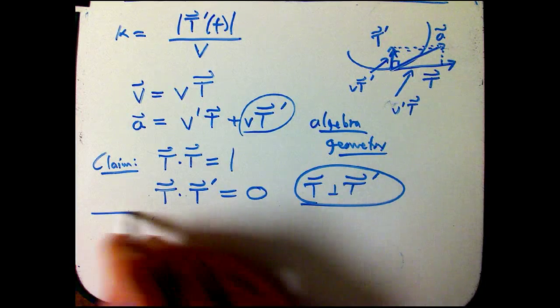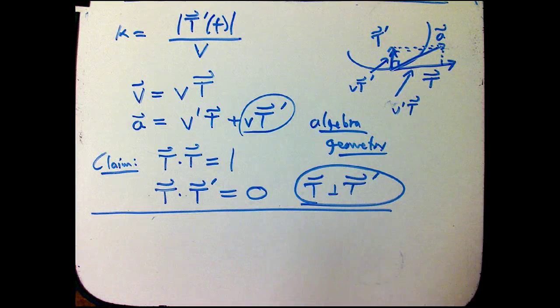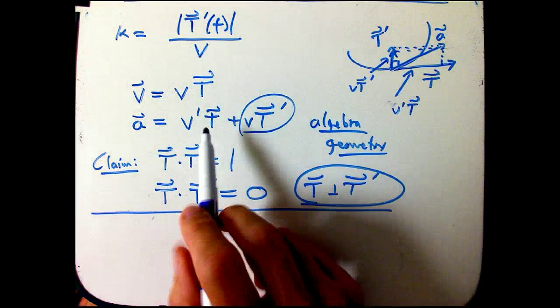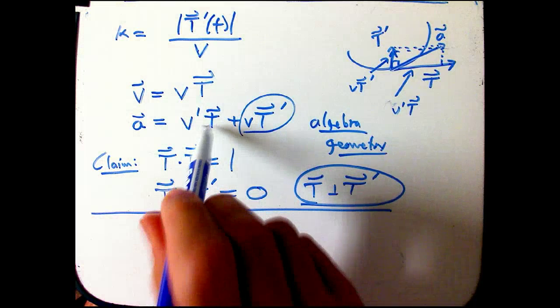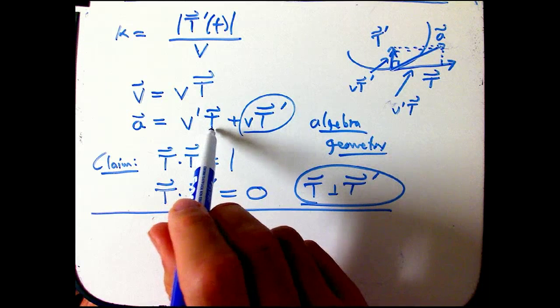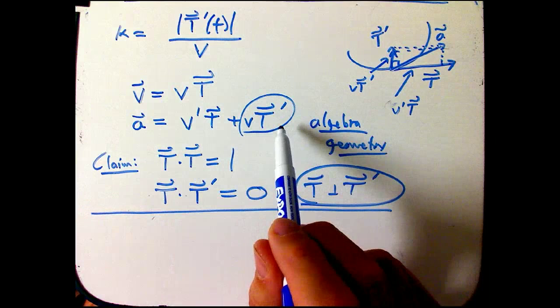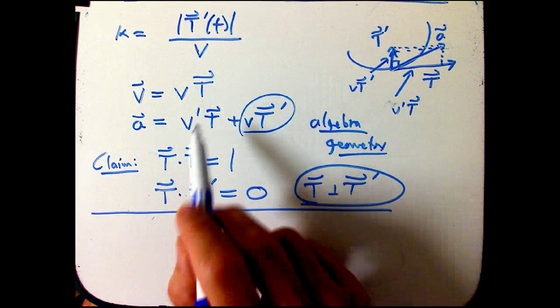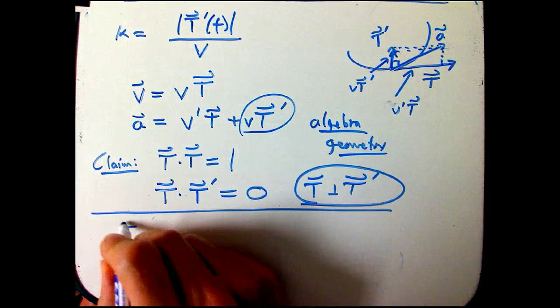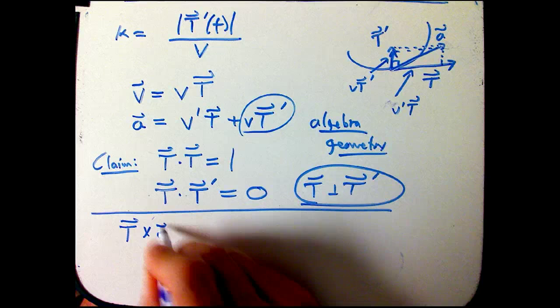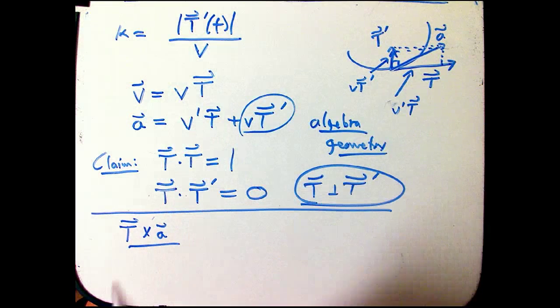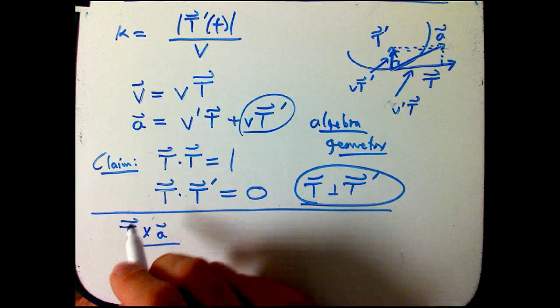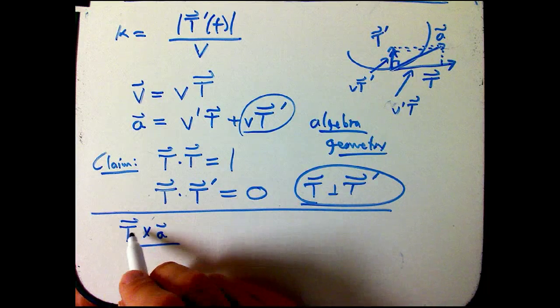So instead of the dot product, we're going to use the cross product. What we want to do is something to this combination that kills this guy and leaves this guy relatively untouched, or at least doesn't kill it. Crossing with T cross A, that would do it, because T cross T is 0. Now, really, even better than T would be crossing with the velocity vector.